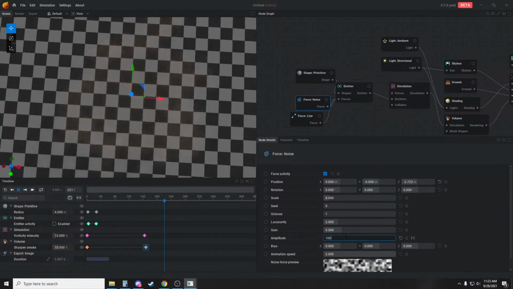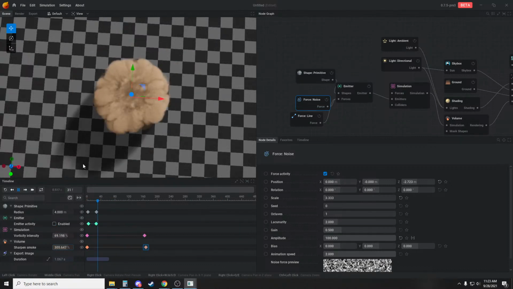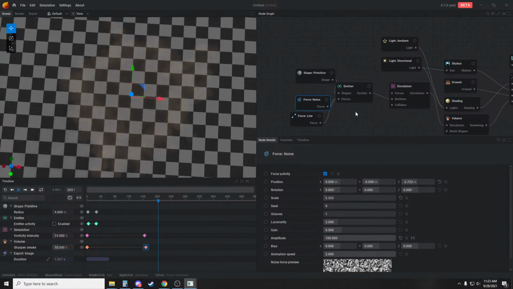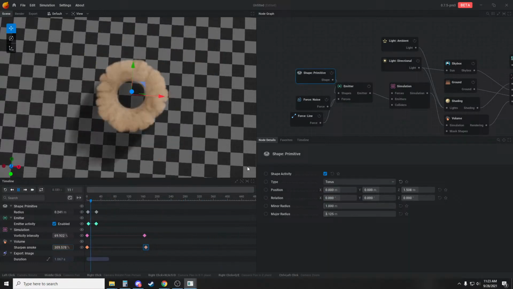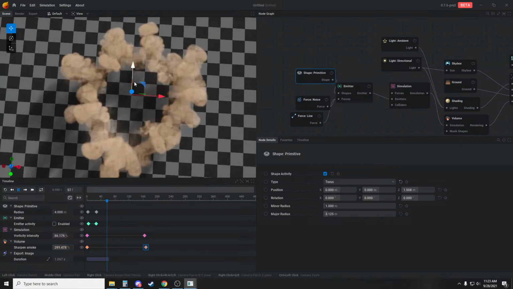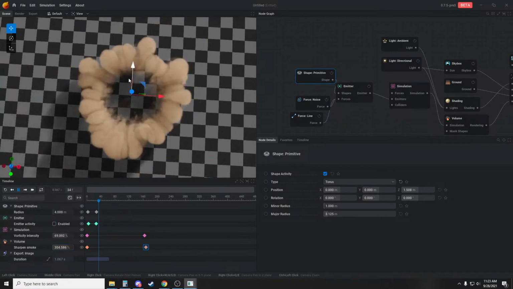You can also bump this up to like 100, maybe reduce your scale a little bit, and now you have a non-uniform ring of smoke. You can also get an even better ring if you did something like a torus and that kind of thing, but I don't particularly like using it, at least from a top view, because of the way that it spits smoke out and you can kind of see the ring.